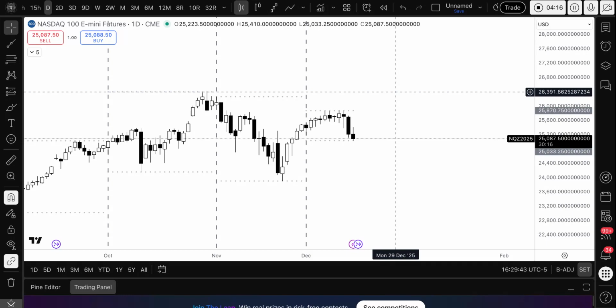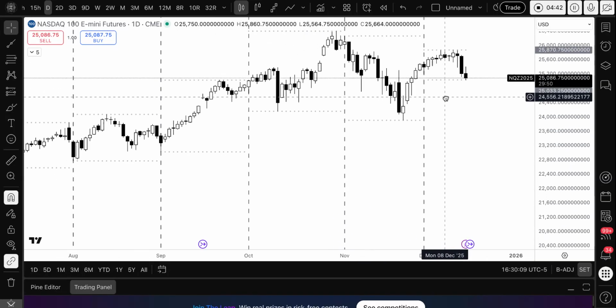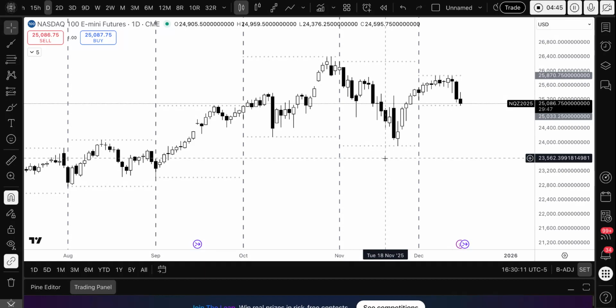Now, if you reference one of ICT's videos, he stated in the things he wishes he would have known, I believe it's video 2 or 3, right? He framed it and said the open, the high, the low, the close is the most important data inside of the market. When you're trading these concepts, the reason I focus so much on the open, high, low, close is because all other concepts unfold out of the shell of reality that exists inside of it.